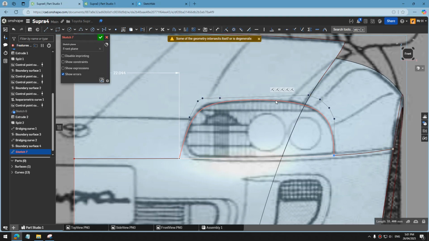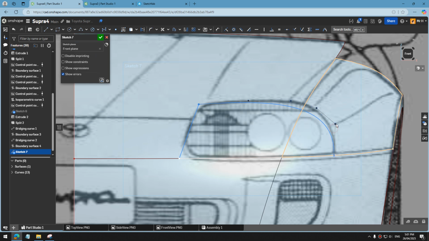Alright, let's just draw this again. It's giving some errors. Alright, let's use straight lines. And we'll just do a curve here. Double click to end the curve, and we'll just move this up. Alright, and then we go to fill it again. Let's see if this works.